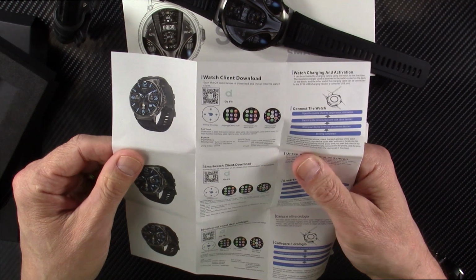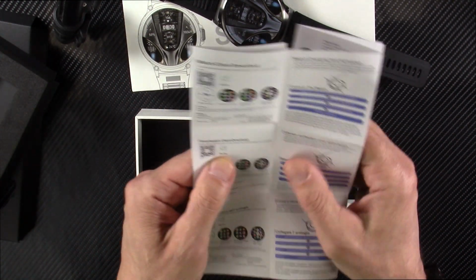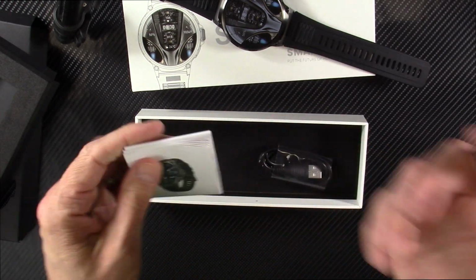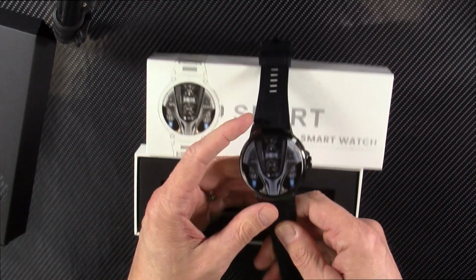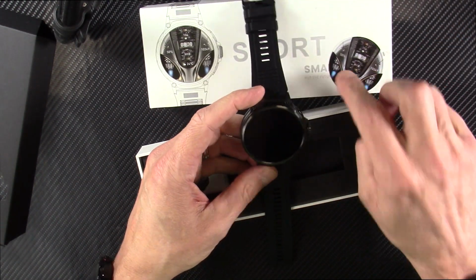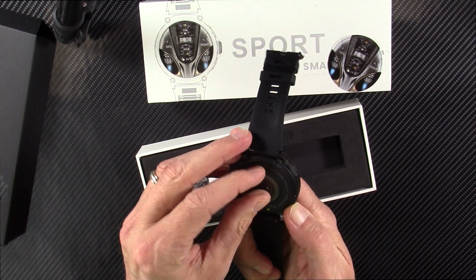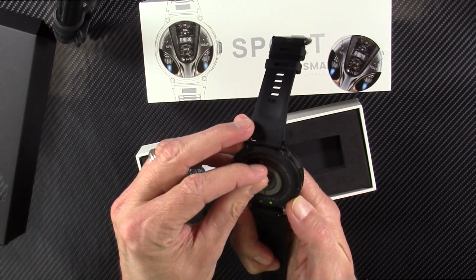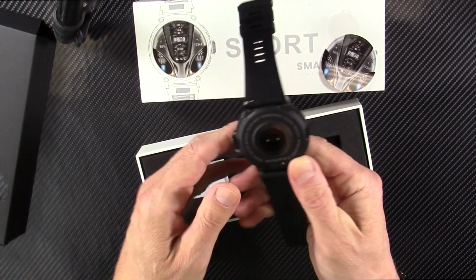Okay, I don't see it immediately. It's going to be the DayFit app, which is a familiar one. Again, I already flashed the make and model on the screen. I'm going to go wear it, come back with my full, fair, honest review. With all of these watches, make sure you peel off the skins. Sometimes there's one on the sensors. Make sure you peel that off as well. This one is on there.